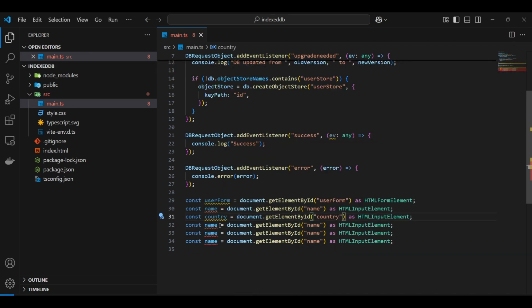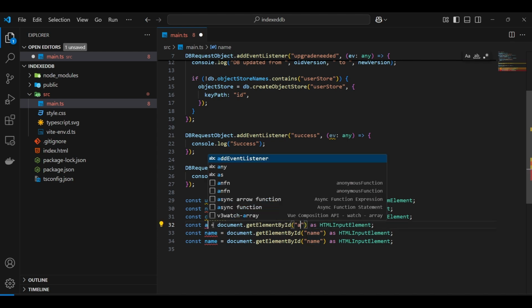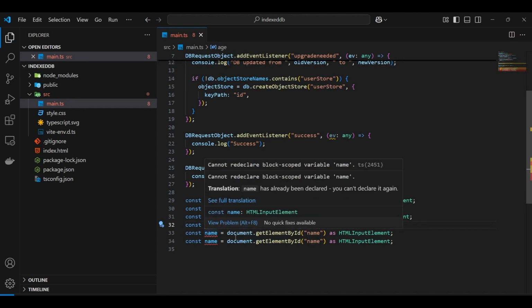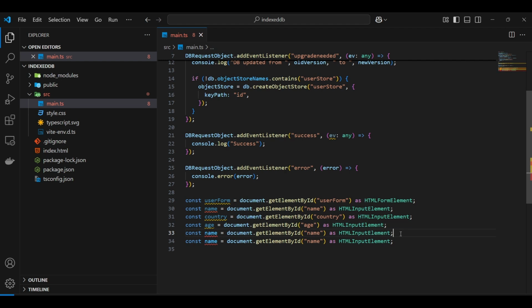Country, age. I think only these three we'll be using. I'll also be adding things to the user list, so I need to have a handle on that also.